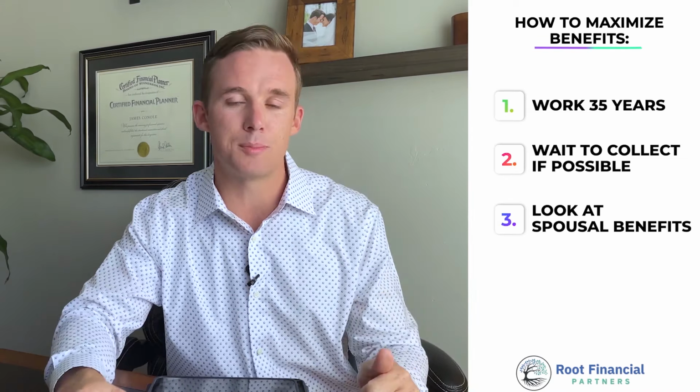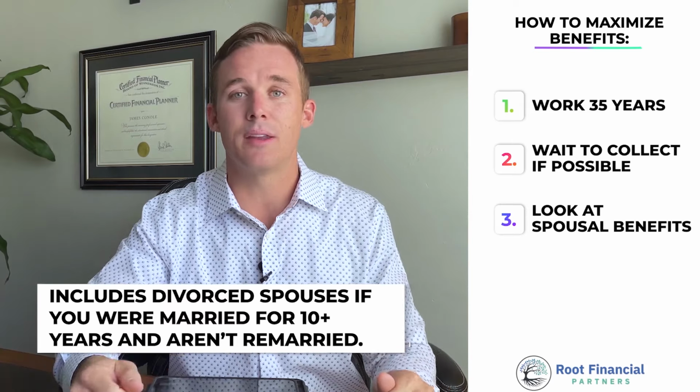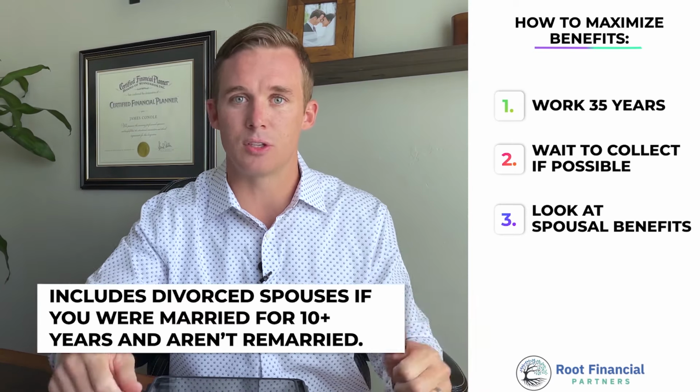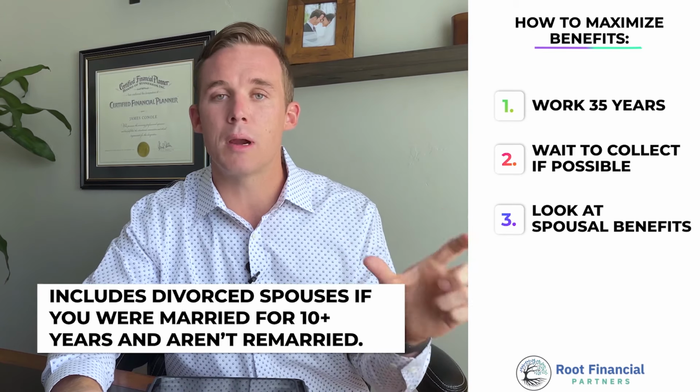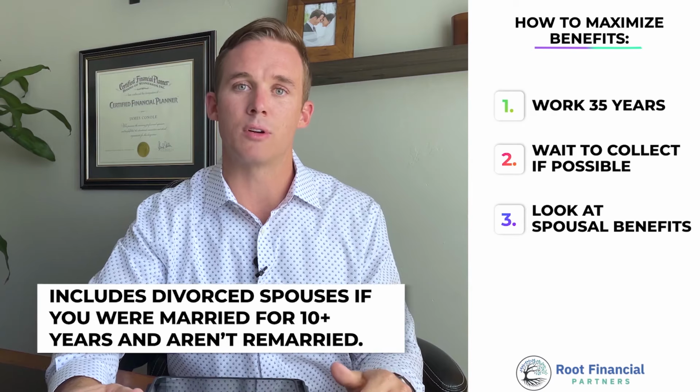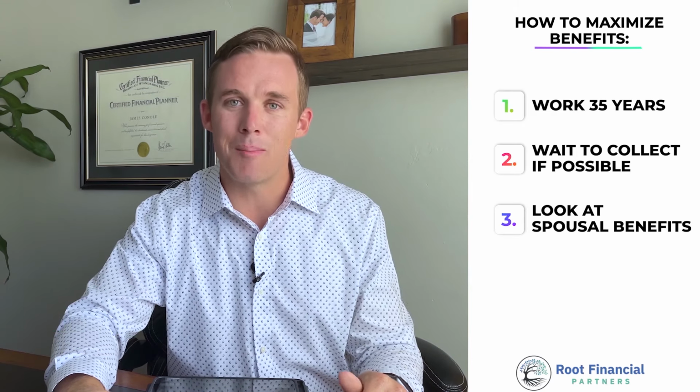So that's a benefit that most people aren't aware of, but it's something to know, because when you're looking at Social Security, it's not just your earnings history, it's also your spouse's earnings history. Now, let's assume that you're divorced potentially. If you were married for at least 10 years before you were divorced, and assuming you have been remarried at certain years, there's some other details that go along with this, but if you were married for at least 10 years and you're now divorced, you also are eligible for a spousal benefit. So keep that in mind as you're looking at what Social Security option might be best for you.